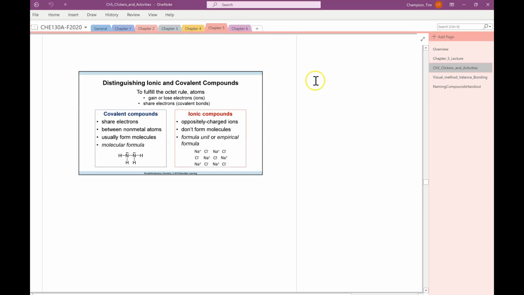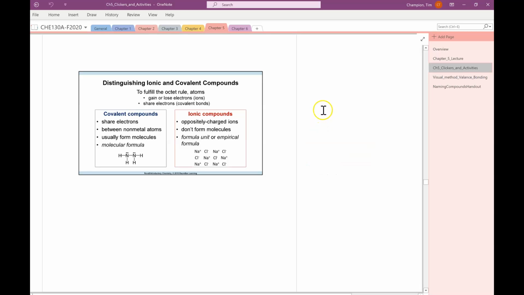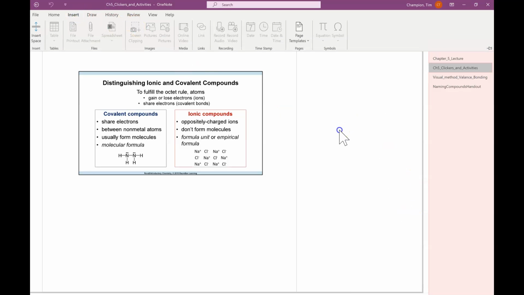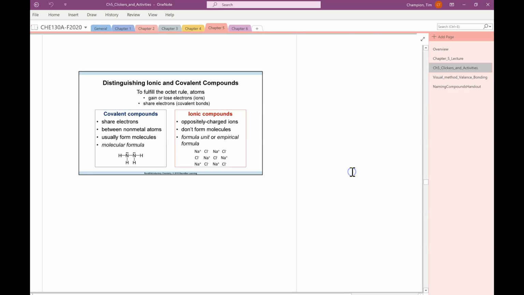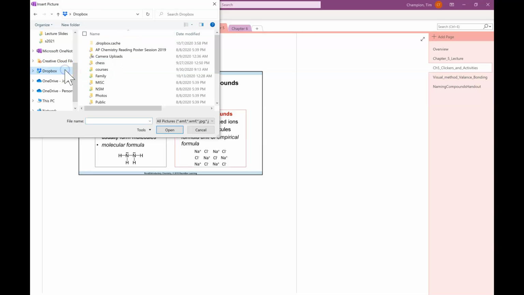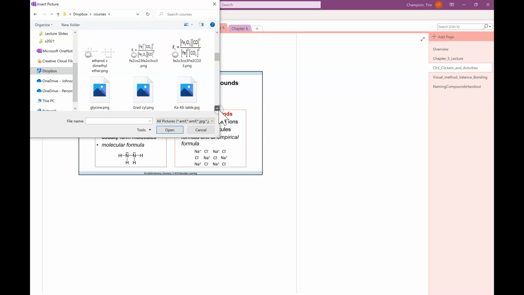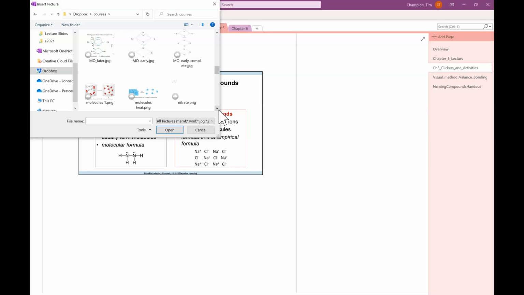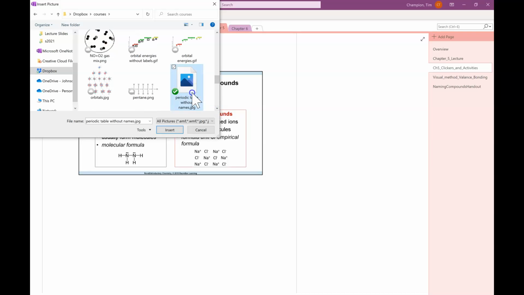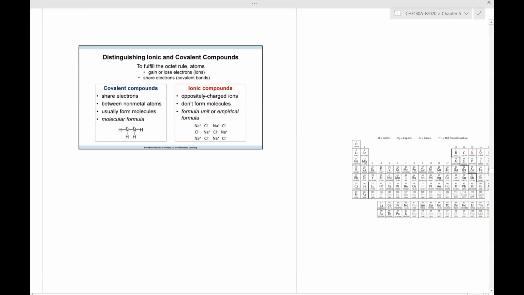And again, if I drop my image of the periodic table in here, which I thought I had. Let's see here. I'll insert a... Okay, that's very weird. I'll go and find my periodic table, or a periodic table to put here. All right, so here is our periodic table over here.